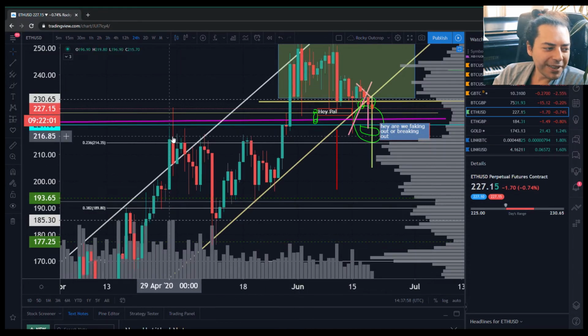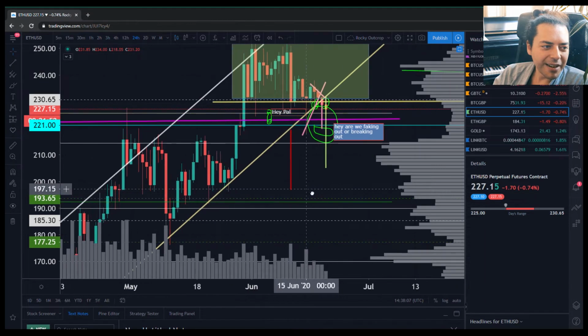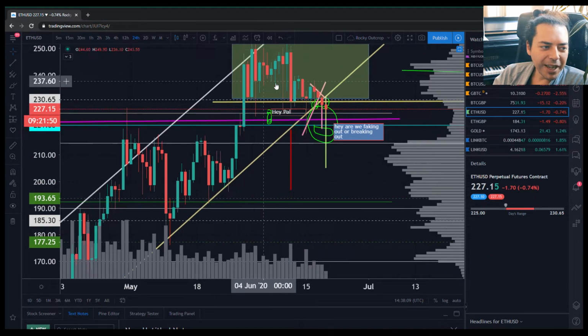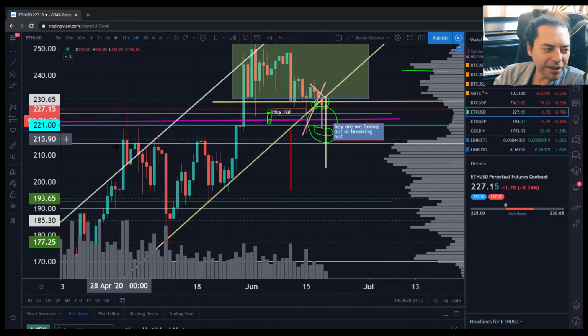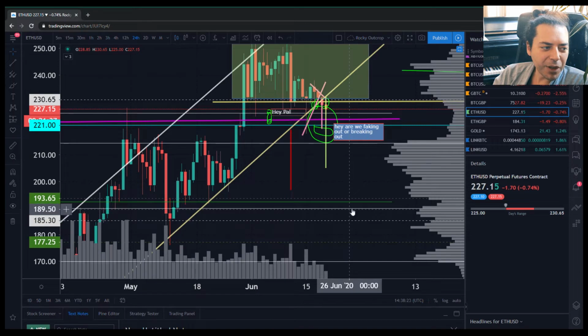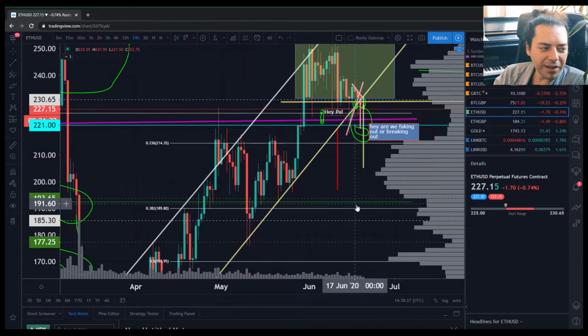Then in between the 29th of April and over to the 28th of May, we had this ascending triangle type feature on the pattern on the chart, then moved up towards this next area, and then we've done the same thing over again from the 30th of May up until the latter June period that we're in now. We've just been doing, you could say, a descending triangle or various other patterns there. And the question will become, if we go back down below this 215 area, back into this range that was here, could we then see the price action come on down?